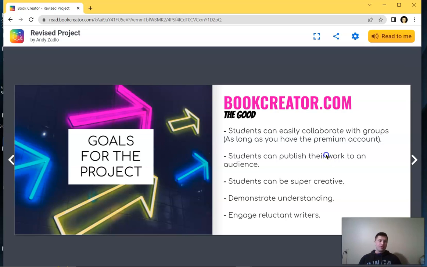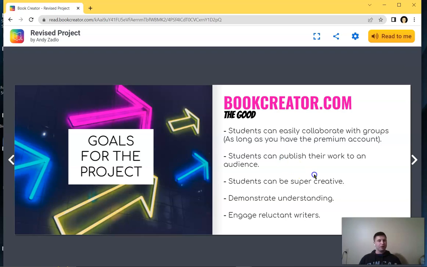My idea is that students in my classroom would be working in groups of 4 because we have them seated in groups of 4. And so they could easily work on group projects. The only thing is that you need to have the premium account for bookcreator.com, which is like $12 a month. And then you get that added feature of collaboration, so more than one person can be looking at the book at the same time. So definitely worth it. If I was to implement it, I would definitely have to get that premium account version.